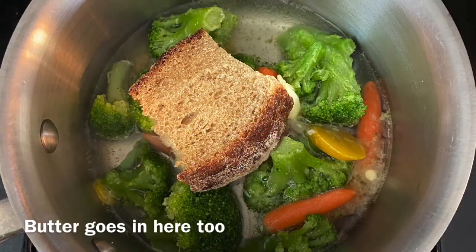This is a super easy recipe. All you do is put the frozen vegetables in a little pan with some chicken stock. I use better than bouillon because I think it's delicious. And you put the bread in there. And honestly, I just have some frozen bread in my freezer that I'm going to use for these recipes. And I just took half of the piece and put it straight in there from the freezer. And it soaked up all of the chicken stock. And you'll see how much it helps thicken up the puree.